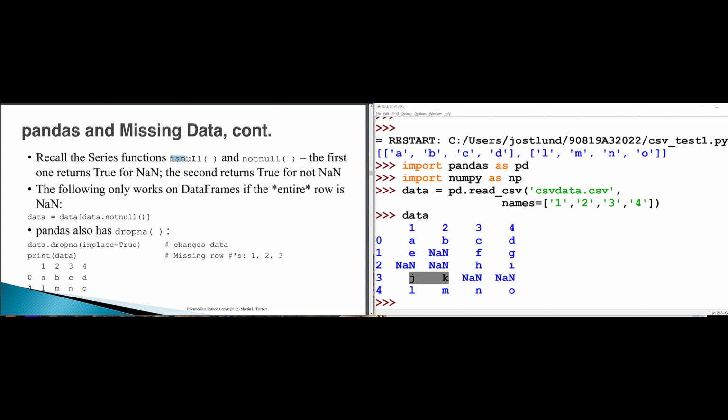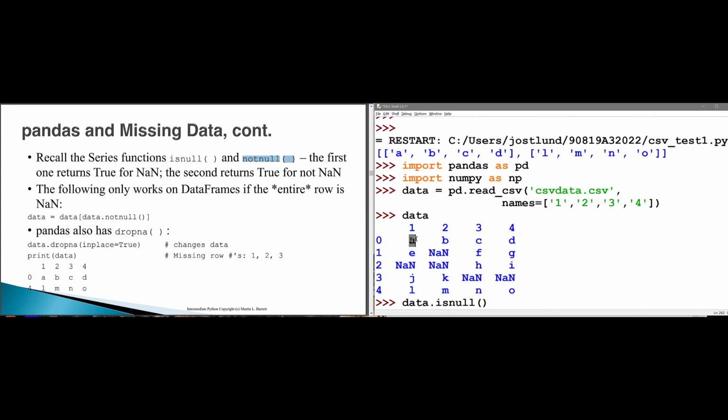We've used previously the is null and not null functions to test whether each individual item is null or not. So if I say data.isNull, I'm going to get a data frame, a Boolean data frame, in which I will have false for each item that is not not a number.